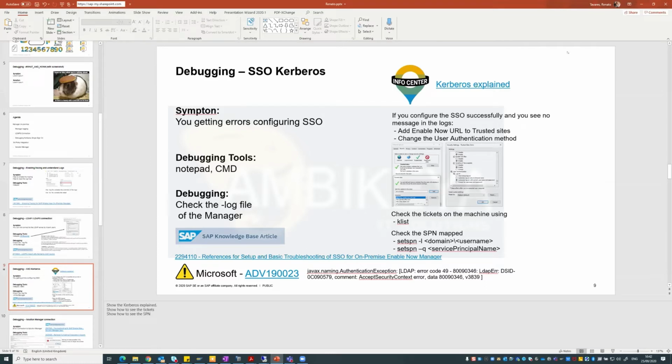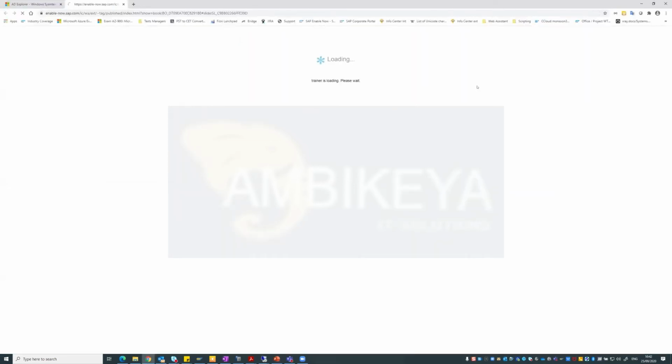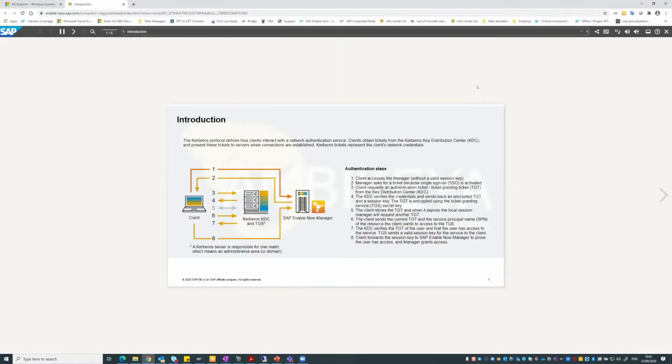So I will not explain how we do this, but I will show you. I'm not sure that everyone knows this small documentation that we built specifically for this, where we explain how the Kerberos ticketing system works and how you can configure the process. I will just briefly, sorry? Sorry, that's a well-hidden beauty. I didn't know that part of InfoCenter myself either. So okay, this is a must-read, guys.